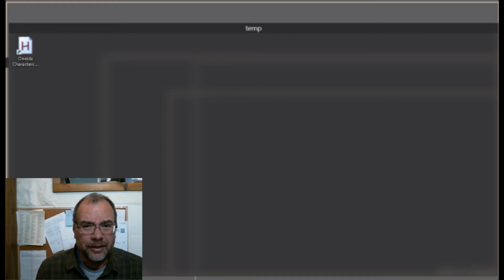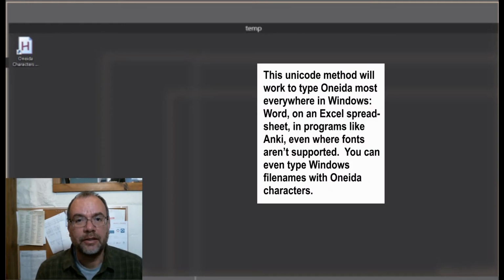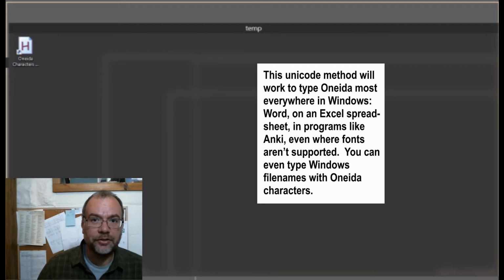Now, there are other ways to do it. There are other ways to get special characters on a PC. I think you can do keyboard mapping, or you can buy a program. The Language House also has a really nicely designed font that will work in some cases, like a word processor, for example. It can use a Windows font with Oneida characters. Unicode has some advantages, though, and it's what others use a lot, so I'll go over that in a minute. But first I'm going to show you very simply how to set it up and how to use it.